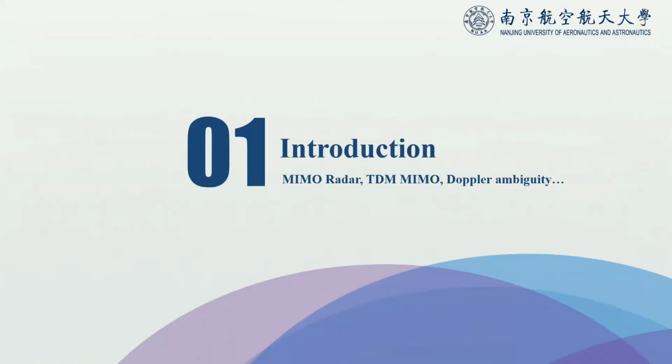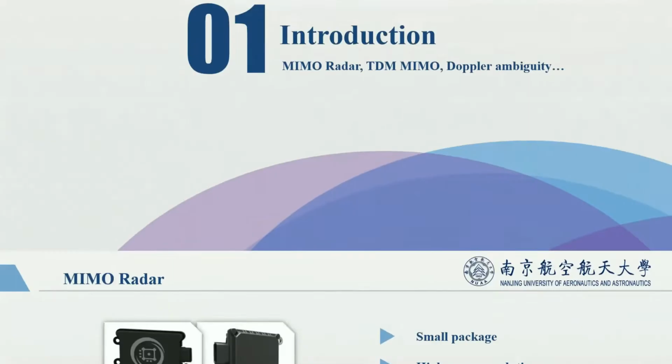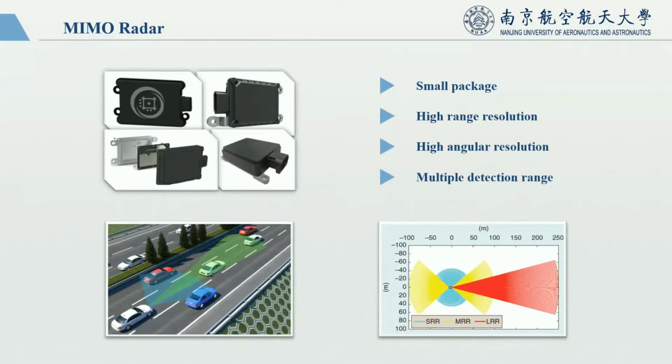Well, let's move to the first part of this topic. MIMO radar technology has been receiving considerable attention from automotive radar manufacturers because it can achieve a high angular resolution with relatively small numbers of antennas. The typical frequency band of millimeter wave automotive radar is 76 to 81 GHz. The high frequencies facilitate small enough antennas that can fit behind the bumper of the vehicle.